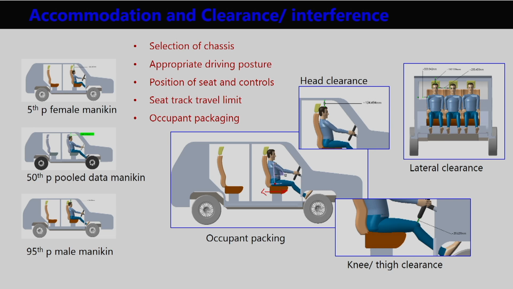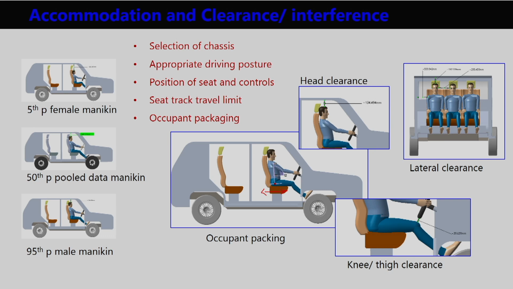After positioning the driver model based on the reference points like the accelerator heel point, then SgRP or any other seat reference point, for the 5th percentile and 50th percentile driver, we can arrange all other controls and displays like the steering wheel, then dashboard controls, dashboard displays around the driver and the passenger as per the requirement. So, it will ultimately help in the occupant packaging from the very beginning of the vehicle development process.